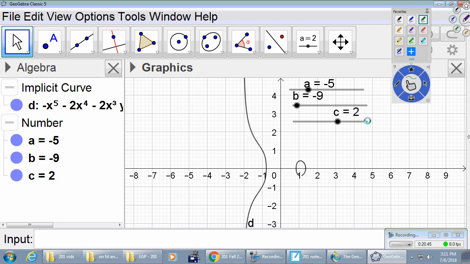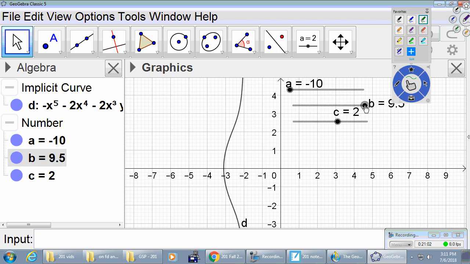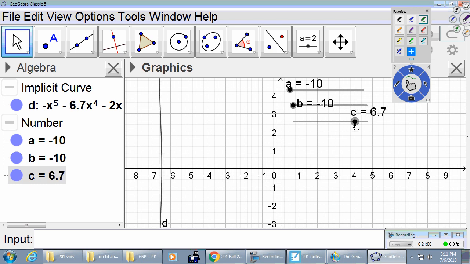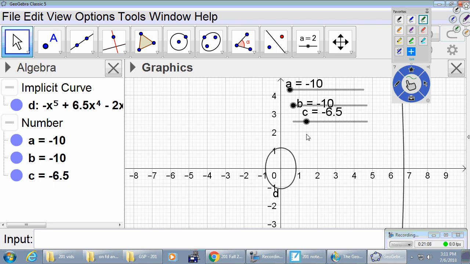Okay, and so like I said, Geogebra is free. You can play around with this on your own. At the moment, I had 2 of them fixed at these numbers, and I messed around with the other one. But you can obviously change, like what if we change A to -10, and then start playing around with B, and start playing around with C. So there's lots of freedom that you have here to play around and graph some things that are quite complicated. So anyway, sliders I think are a really, really neat tool. You can explore using them.